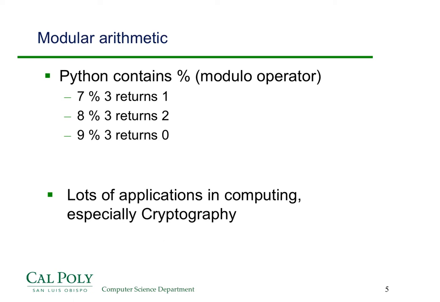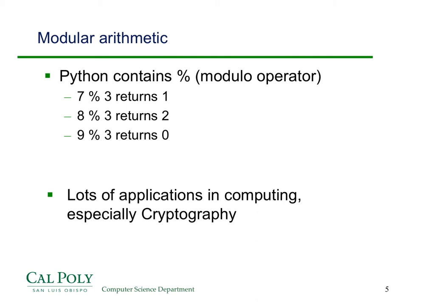In this screencast, I'm going to give a brief introduction of implementing a queue in Python using what's called a circular array. Before we get started on that, just let me remind you that Python has an operator called the modulus operator, which is indicated by a % sign. All that does is take two integers and return the integer remainder of one divided by the other. So 7 modulo 3 returns 1 because 7 divided by 3 has a remainder of 1.